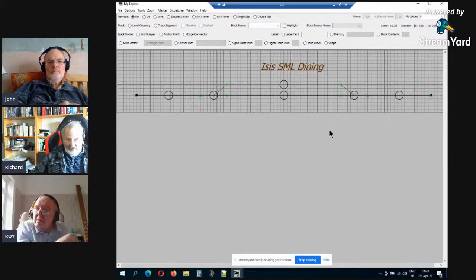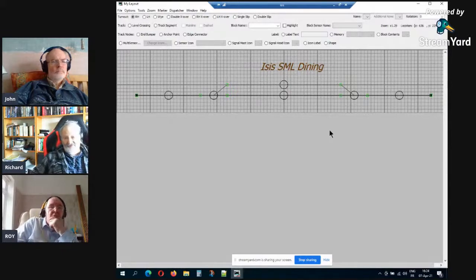I have a major problem with SML for the moment. I resolved it with SSL. It's the drivers, because when you set up the mast logic, you need a driver table, and that's where the physical addresses go in and the aspects go in. I haven't sorted through that yet.